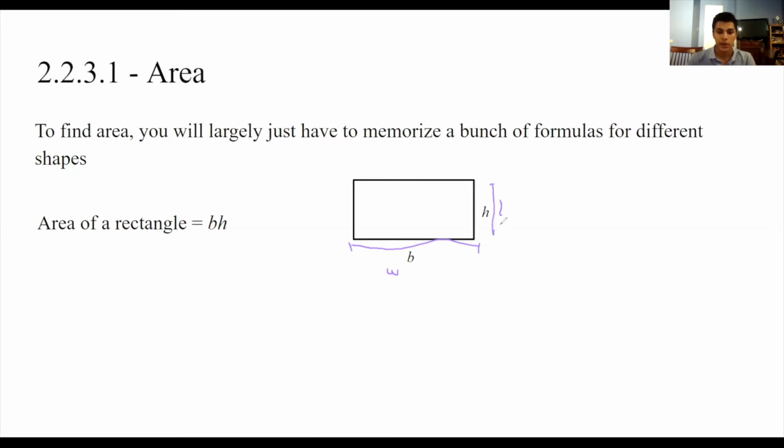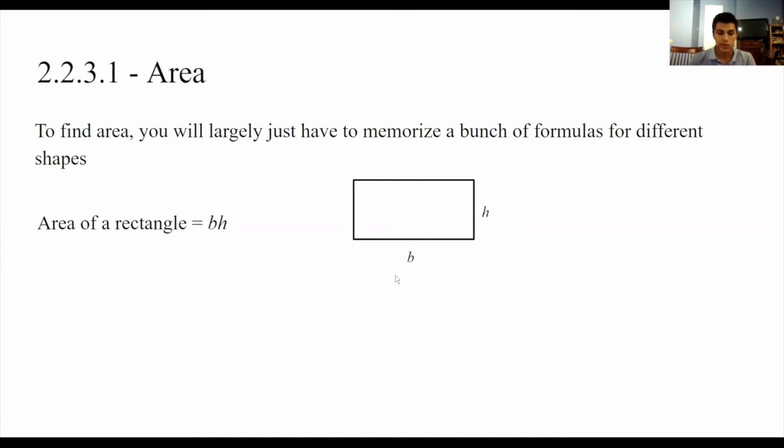So in order to find the area of a rectangle, you just need to multiply the base by the height. And this is the simplest formula. Imagine this was a 2x1 rectangle. Well, if your length was 2 here, and your height was 1 here, then you would say it is 2 square units, because 2 times 1 is 2. And you can divide it up like this, and you can tell that this turns into 2 square units if you divide it into little chunks or square units based off your height and base.